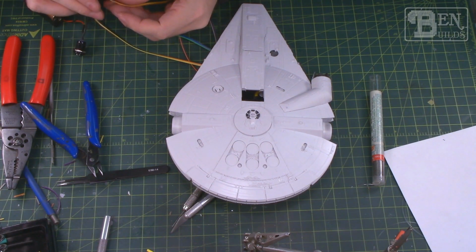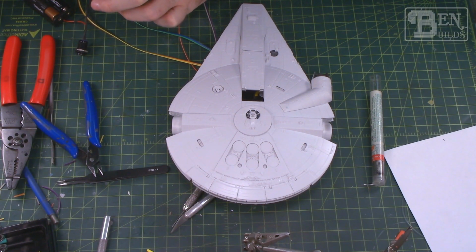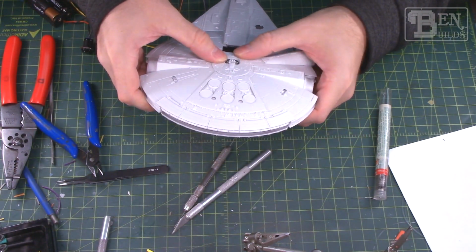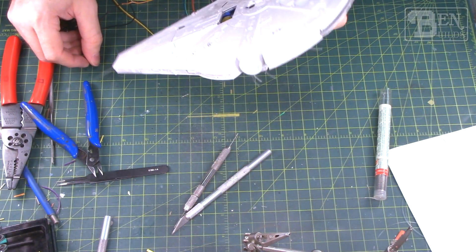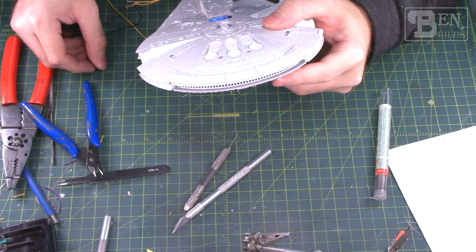And I'm hoping, if everything is connected correctly, we should see 6 LEDs, 3 in the front and 3 in the back. So moment of truth, let's hit that switch. And yep, there we go, guys. As you can see, we have a little bit of a light leak here, but that's okay. But yes, hopefully we have 3 in the front, 3 in the back. That living quarters area is going to be very well lit. I'm happy about that. I really, really like that.